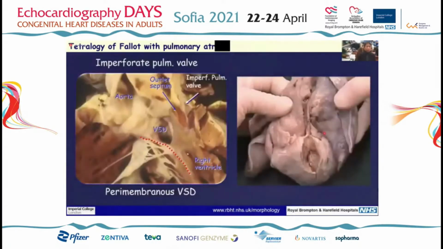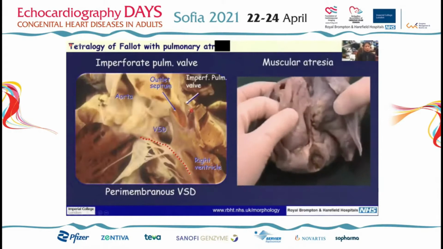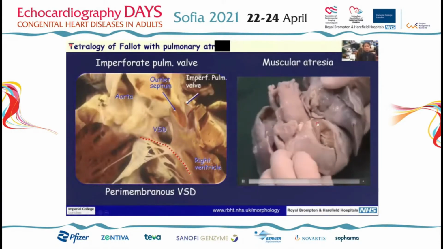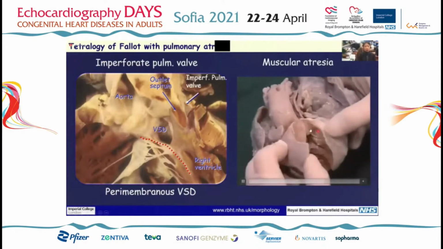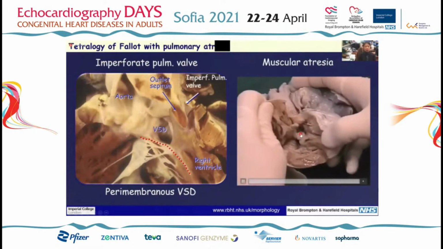So some examples here. This is one with the outlet septum deviated, an imperforate valve membrane, whereas in this one, there was a muscular atresia here, a small pulmonary trunk. Looking up here, ventricular septal defect, no outflow tract to the pulmonary trunk. The atretic segment was just inserted beyond this wedge of musculature.